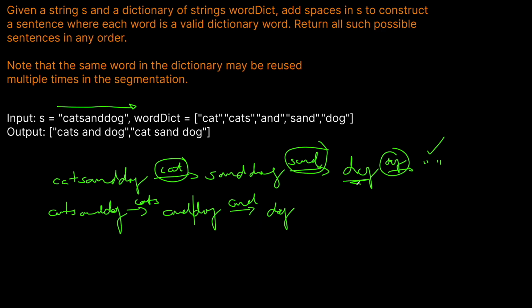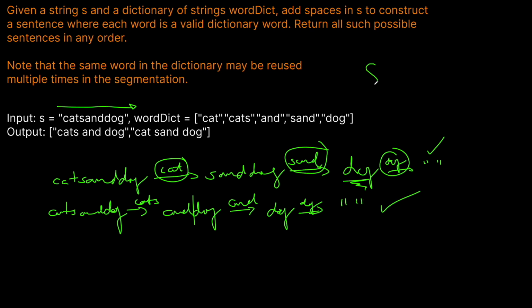And we've actually already computed dog, which tells us that we're probably going to want to use some sort of memoization to make sure that we don't duplicate things, because we could get duplicate words and we basically want to check whether or not we can split them or not. So we could go down the path of checking all of them again and figuring out that this actually is a valid split by splitting on dog, and then we're left with an empty string, which is a solution, as you can see, cats and dog.